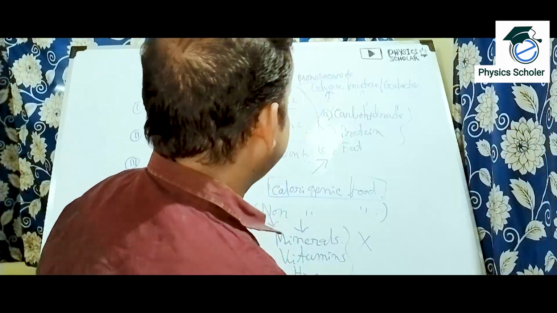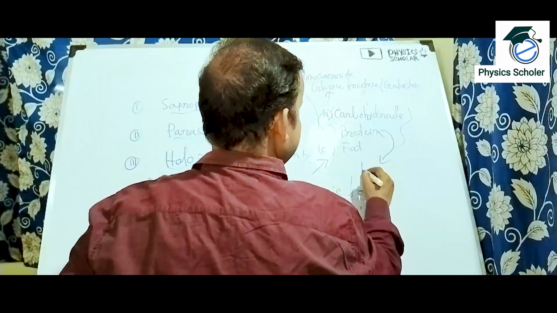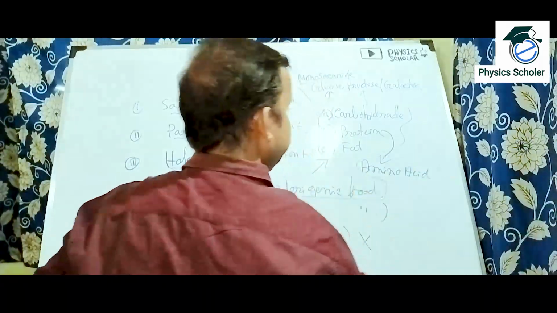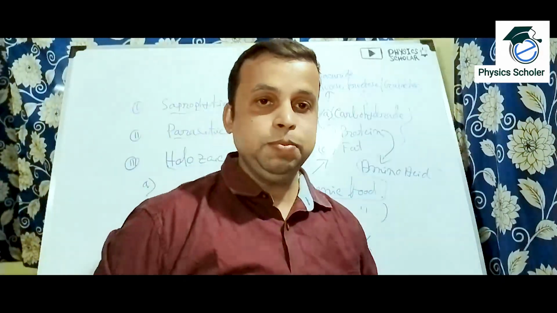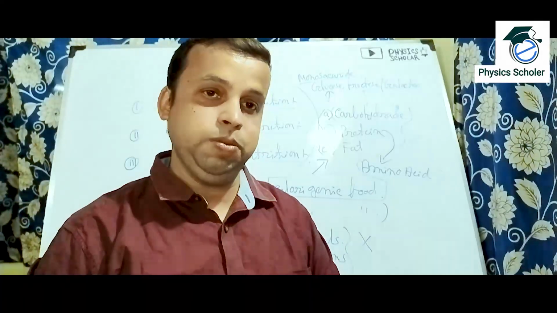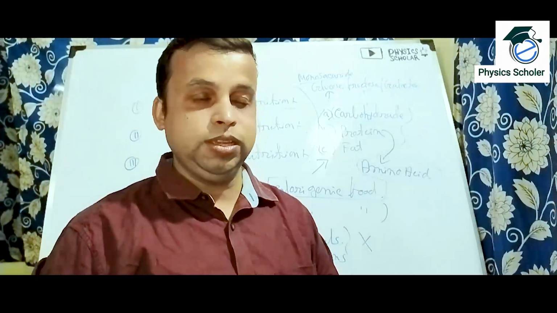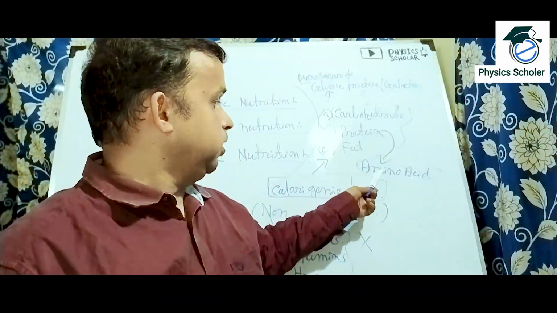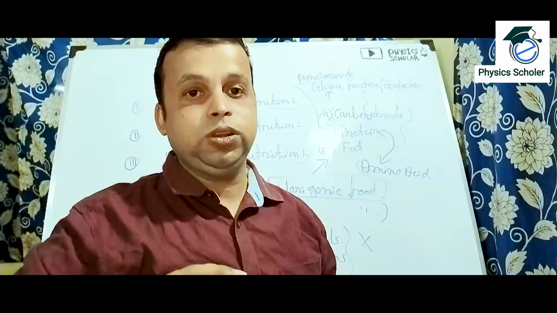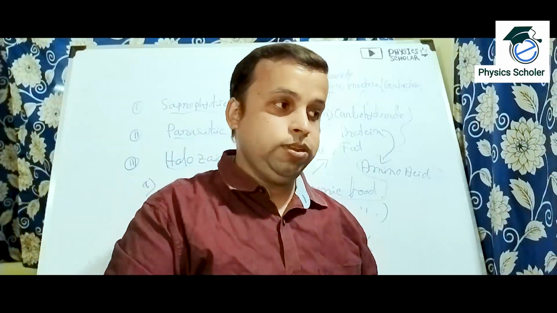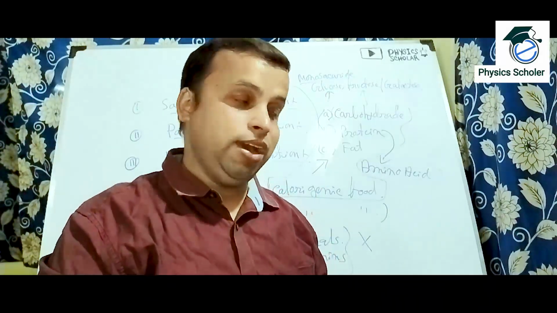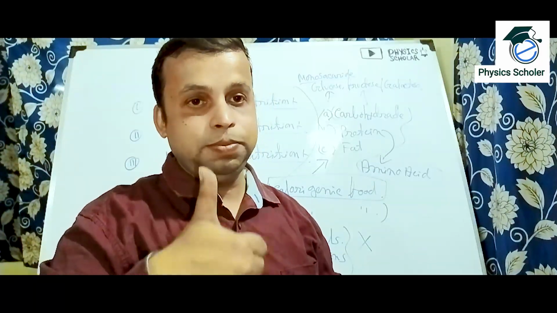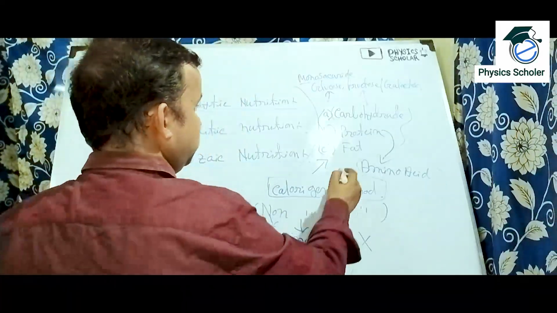So what is the simple form of protein? Amino acid. This is the simple form of protein. So after digestion of the protein part, you can get protein in fish, you can get protein in meat, and different types of plant proteins are also there. That will be digested inside our stomach and converted into amino acids. Our body can absorb the amino acids, and absorption will occur in the same place, the villi.